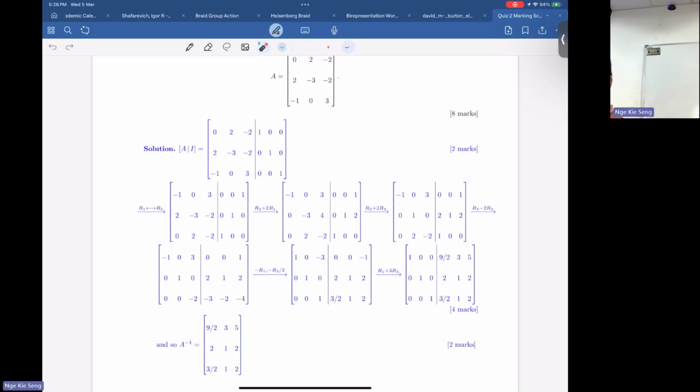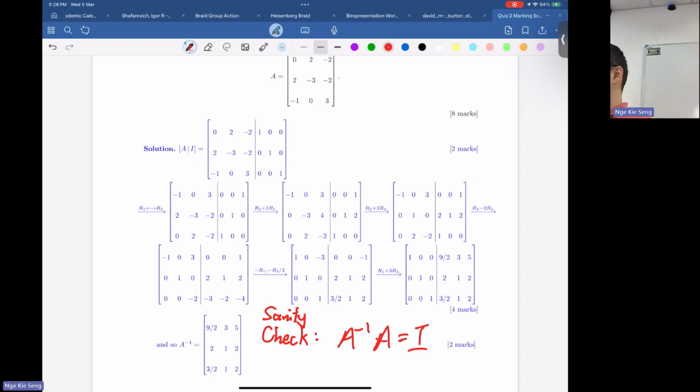One thing I want to talk about is you have a lot of calculation errors. So make sure that every step you do it slowly. Don't rush. And then how to check whether the end result is the solution? What can you do to check? You should take your A inverse and multiply it with your A, and see if you get I.